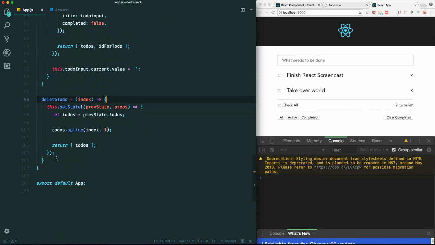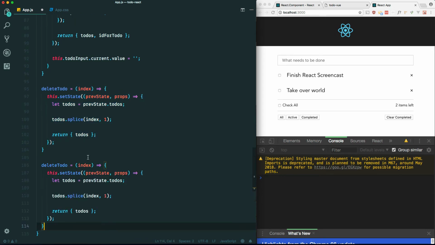So I'm just going to grab this. It's almost the same. And I'm going to check to do. It takes in the to do, index, and the event.